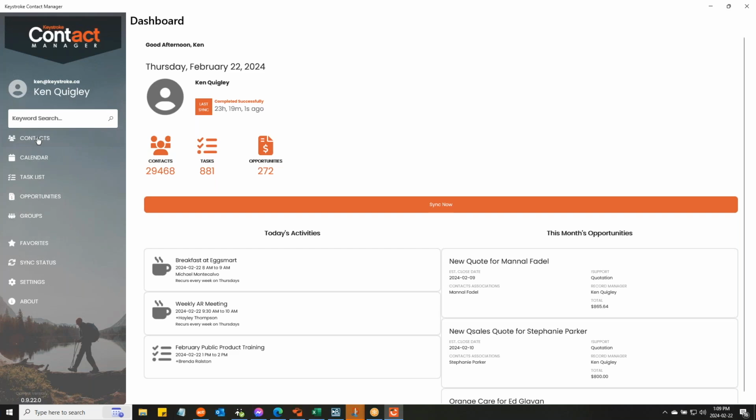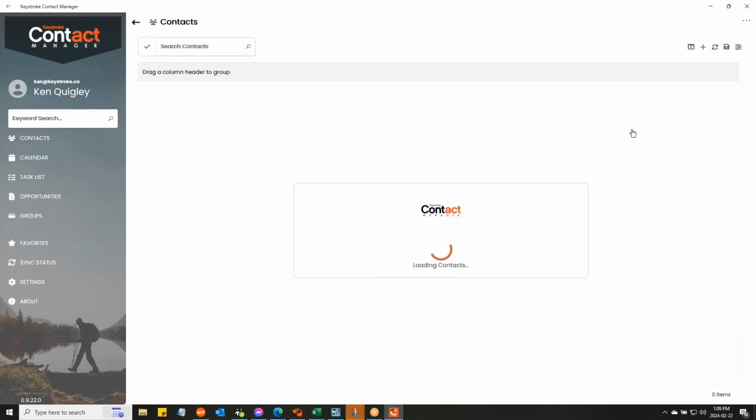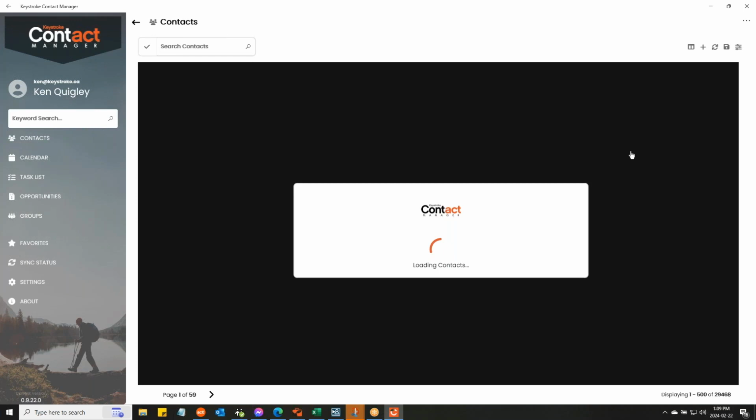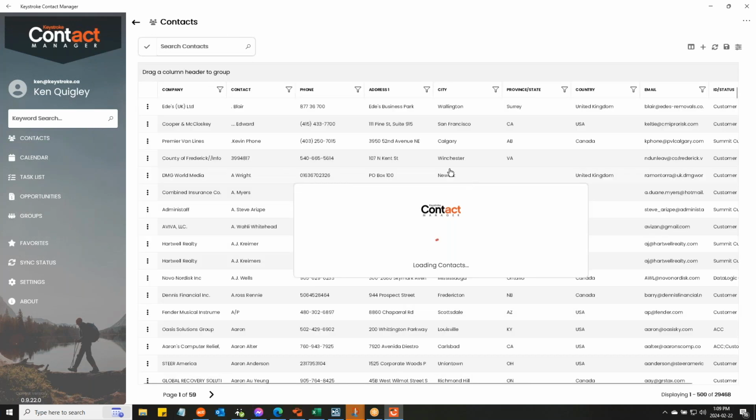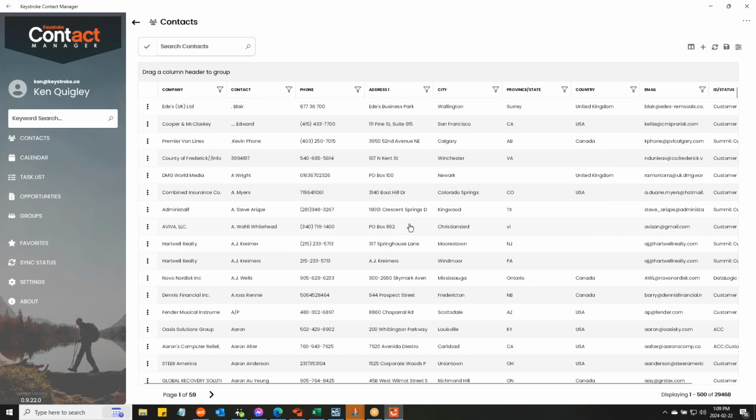We're going to go over to contacts. Okay, now a couple of things you're going to notice right off the bat is that this is a similar type list view that you guys are familiar with, but we've got several search tools for this. Now, the one thing that's consistent with Handheld Contact is when you click into a particular contact, you're seeing it in read-only mode. In Act, when you go into a contact record, you immediately have the ability to edit it. Well, our Handheld Contact has never been like that, so we want to have people have that extra click, so they can fearlessly go through contacts without risk of changing data.